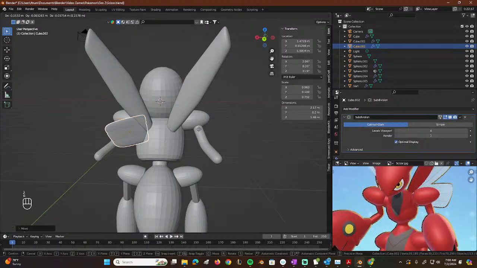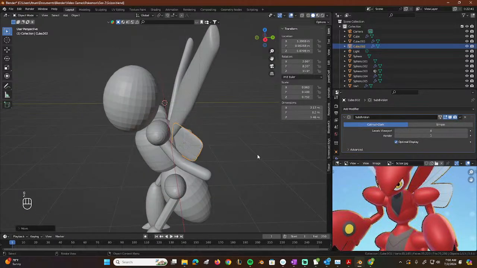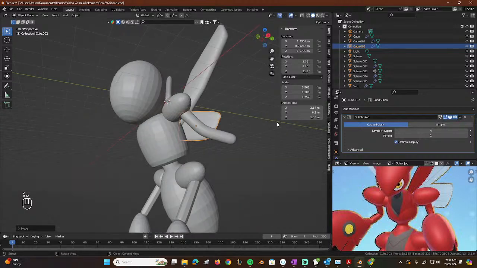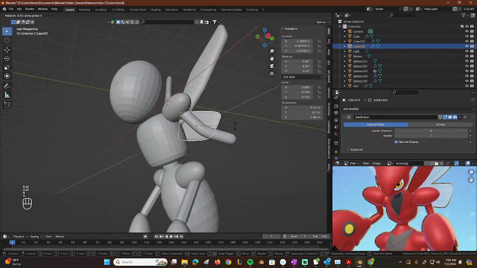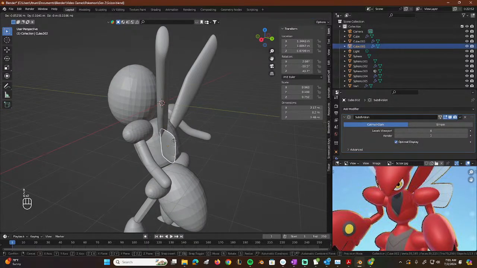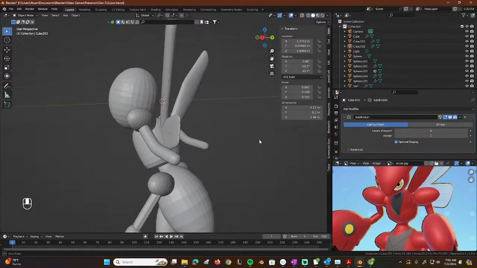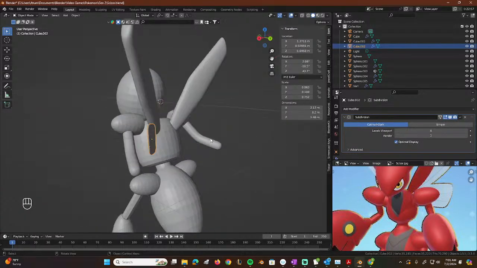Looks like they're kind of like that in the wing, but also outside of the wing. And then we can rotate it using R, Z, Y, like that. Kind of in the wing and kind of not. Like that. It's very weird, but oh well.